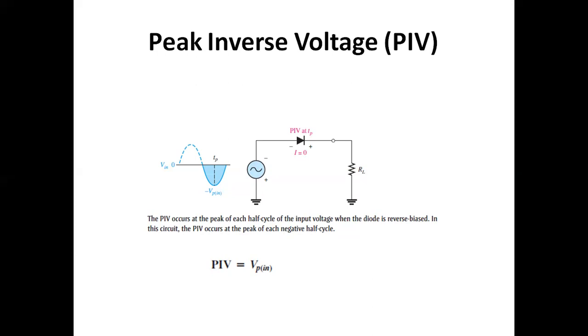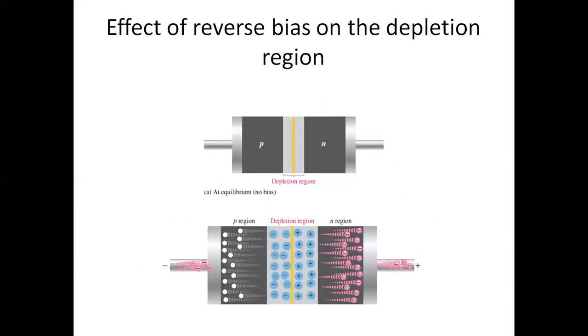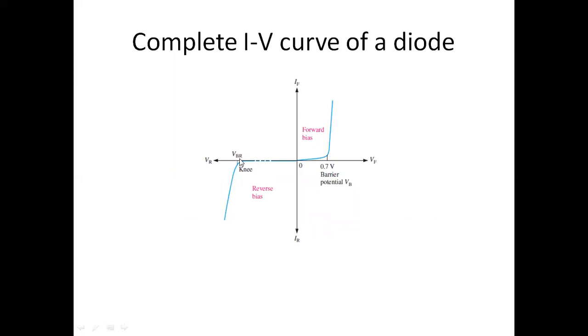And it comes from this concept we discussed here, where we said, see this point, you have to make sure that you don't reverse bias your diode to a reverse voltage that would exceed the breakdown voltage. So you would view peak inverse voltage as the breakdown. It's the maximum reverse voltage, but the peak inverse voltage rating is more or less this value, because you don't want your diode to pass this value.